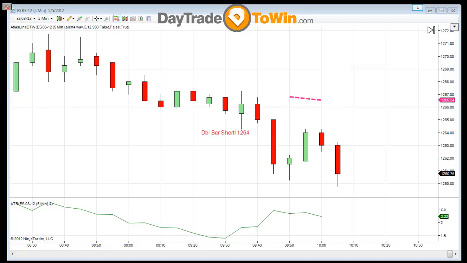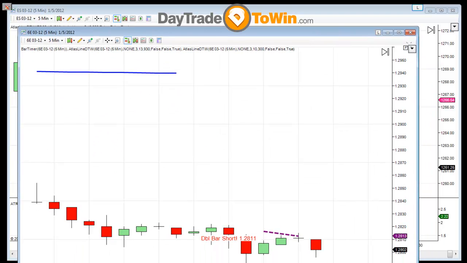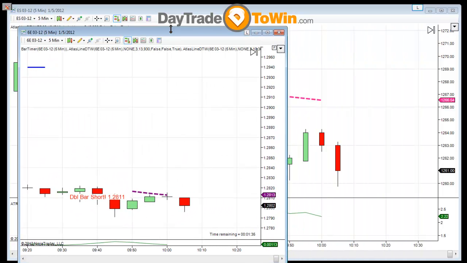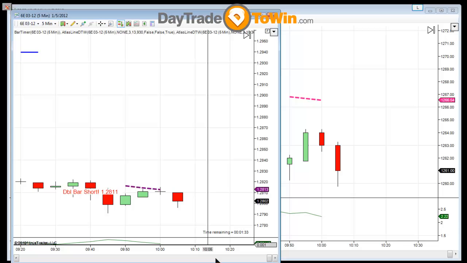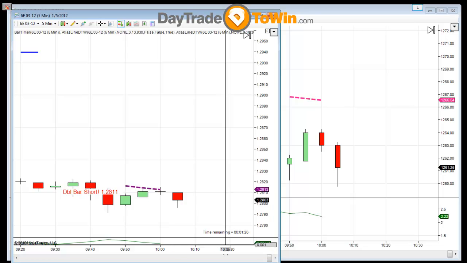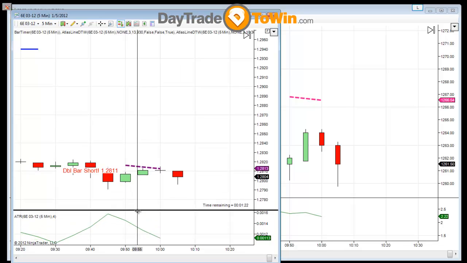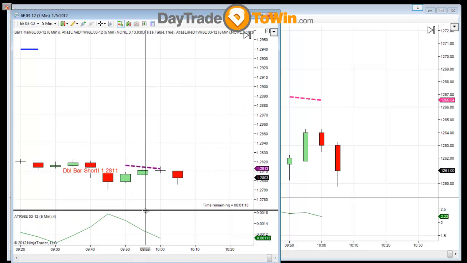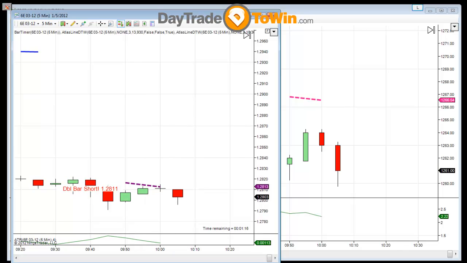And also, let's see if I can stretch this out a little bit. Here is the Euro as well. The Euro is a market that, when the E-Mini is slow, the year starts off pretty slow. Here is the Atlas line for the Euro, short trade at 1280. I'm sorry, 2811. 2811 on the Euro. It's about an 11 tick trade, an 11 tick profit target.